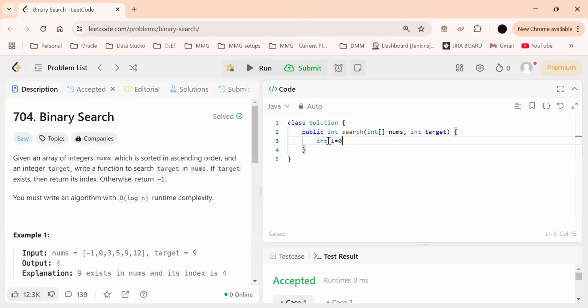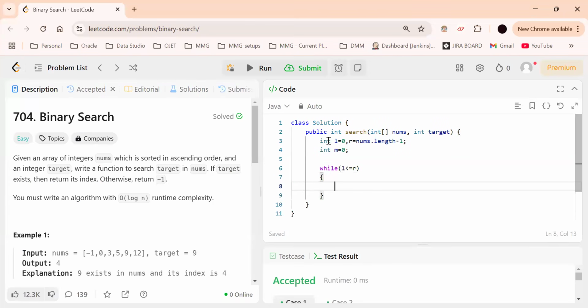int left equal to 0, right equal to nums.length minus 1, and int m equals to, let's say, 0. Now, how many times do I need to repeat this process? While left is less than or equal to r. What is the process? First thing, calculate the mid value, (l plus r) by 2. After that, compare nums of m with target.